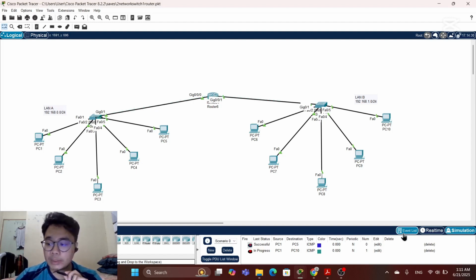But pinging between LAN A and LAN B, which is PC1 to PC10, still worked fine because the router helped the data travel between the two networks, but was slightly slower because of the difference in networks. PC1 and PC10 are on different networks, and this shows how routers are important for connecting different networks. That's all for this part.